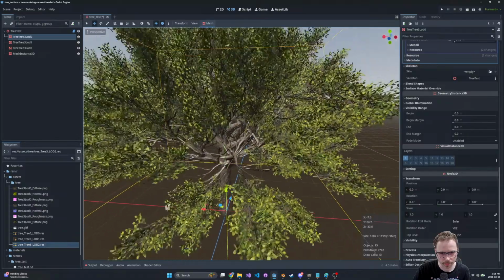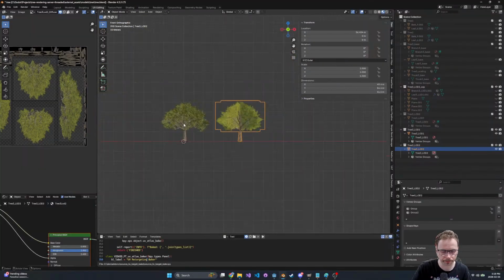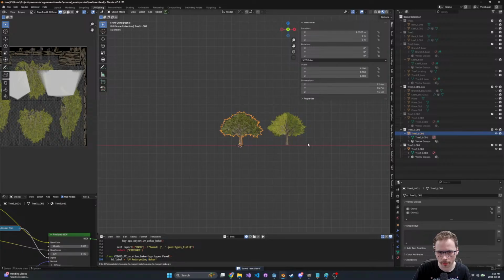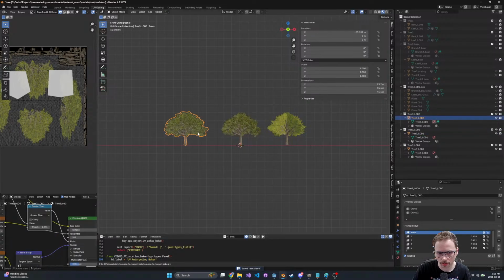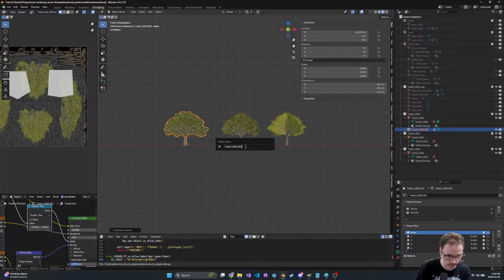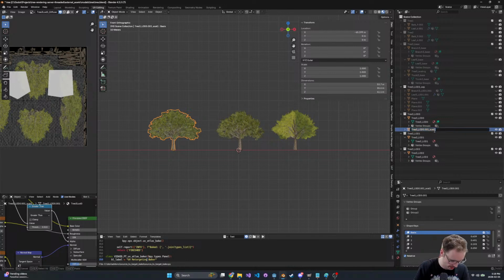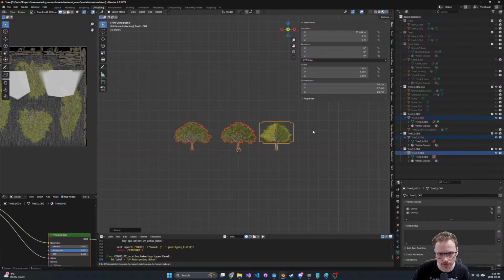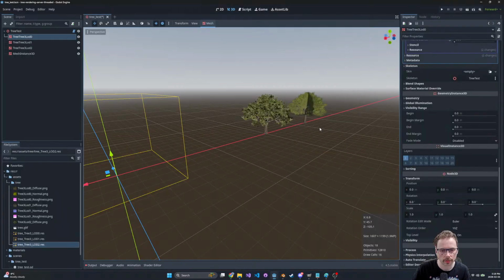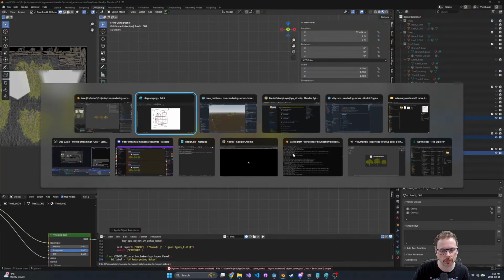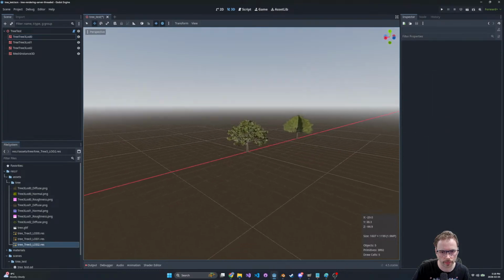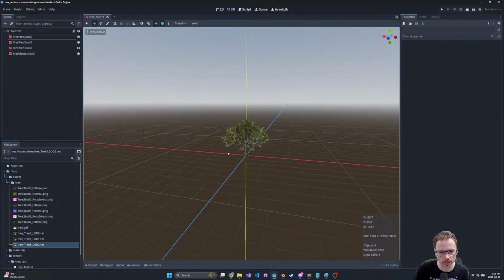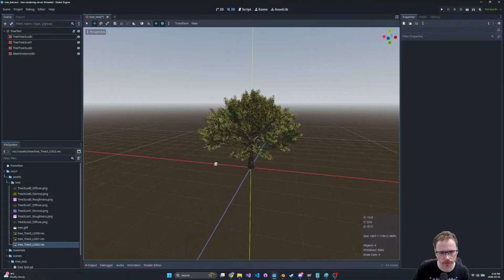But yeah, we're going to scale these down again one more time. And this time I'm actually going to retain a copy of one of these. Let's call this scale 1. Because if I ever need to rebake, everything's going to be annoying to try to get the scale stuff back. Okay, let's go to here. Come on, Godot, you can do it. There we go. Okay, so we're back to this.